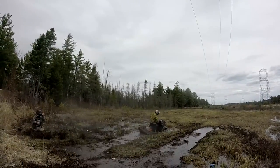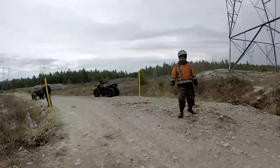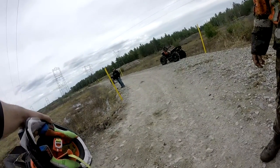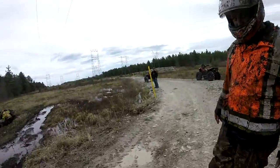Oh, not bad. Hey, did you turn your camera on? Yeah, pretty sure it's on. Johnny, I'd take it right through there. See how that's right there? And head towards that dead stick. Right through this. There's no hope in this. Roll right down off the rocks like he did. Come right across it.